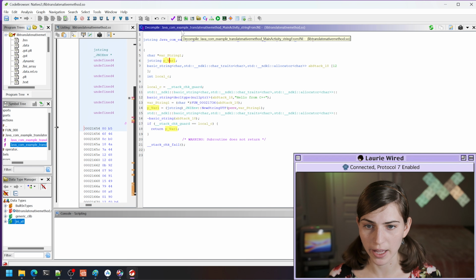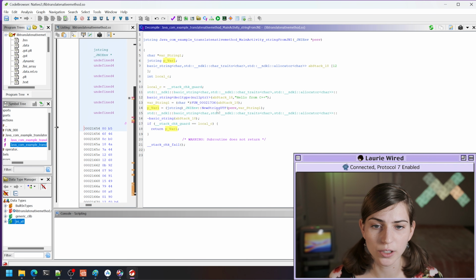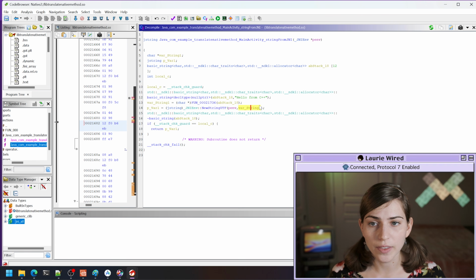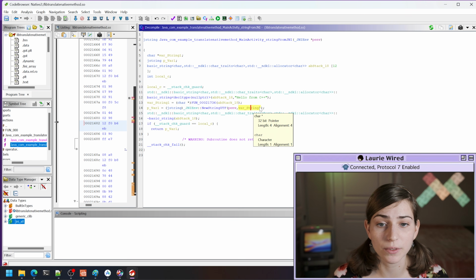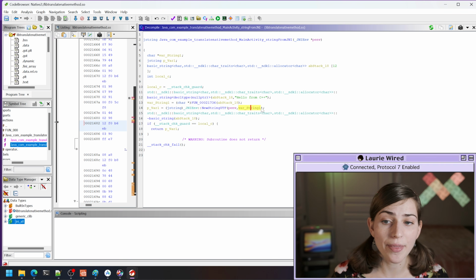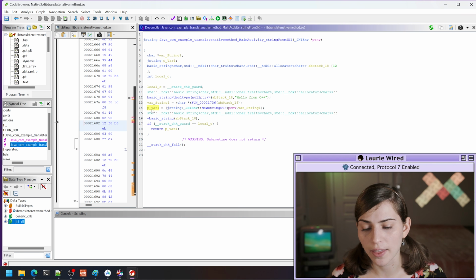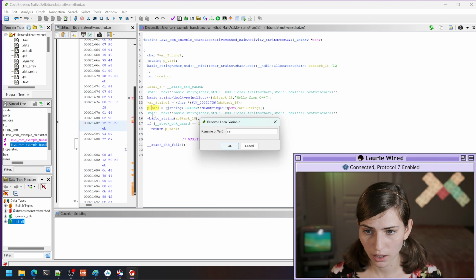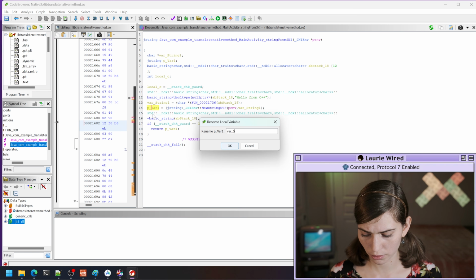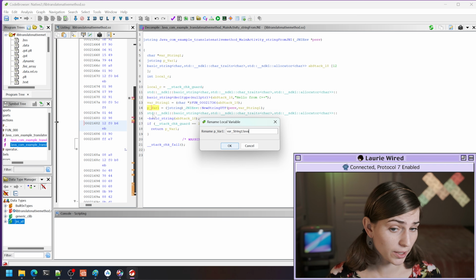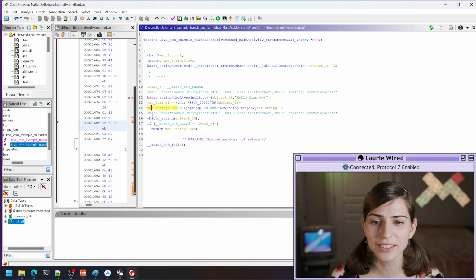So we'll rename that. This is basically just taking in this char star, which is of type C++ string, and then it's returning a Java string to that. So let's say this is going to be var string 1, but in Java. So that looks good.